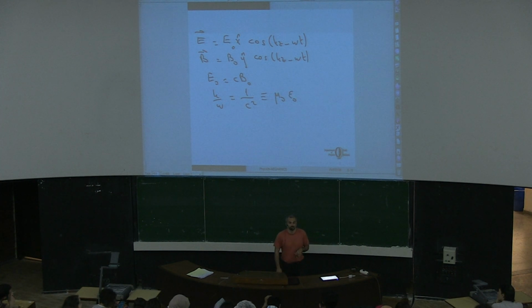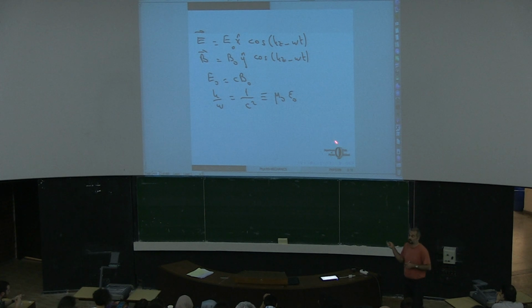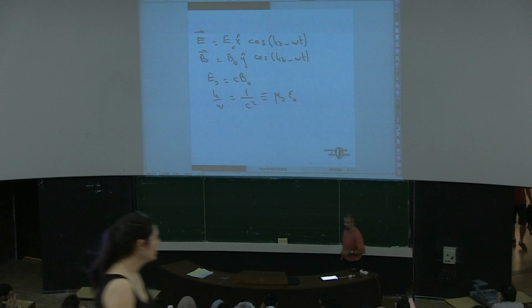Now today we will be continuing to discuss this wave a bit more. If you look here, there is an electric field, there is a magnetic field. We already know that the electric and magnetic fields have an energy density. So this Maxwell solution has energy. Furthermore, since this wave is moving in the z direction, the energy will be moving in the z direction, and hence there is a flow of energy. Now we will be discussing the flow of energy. That's the first thing we will discuss today.